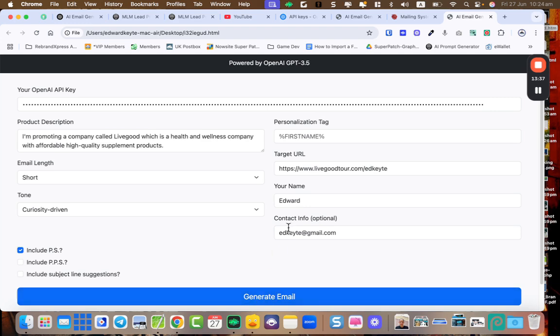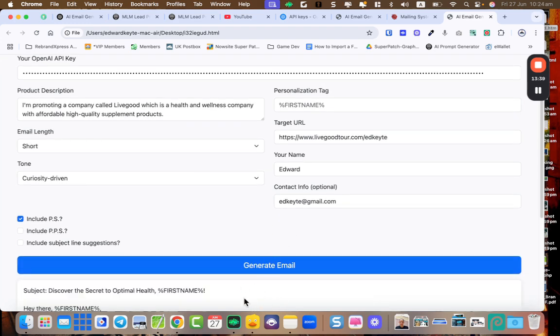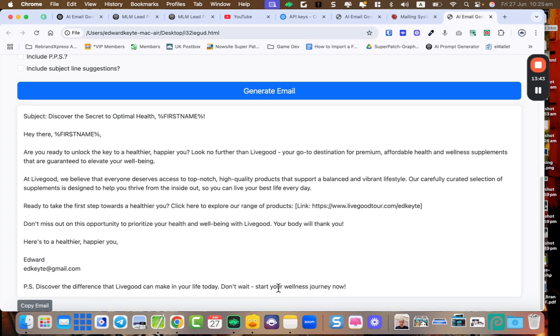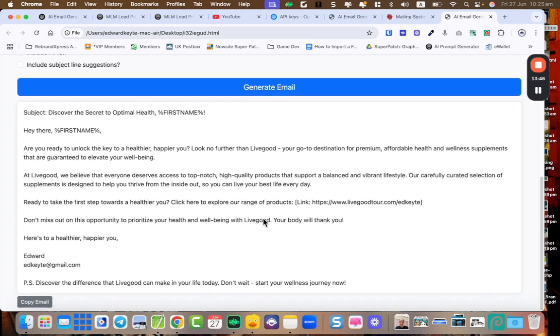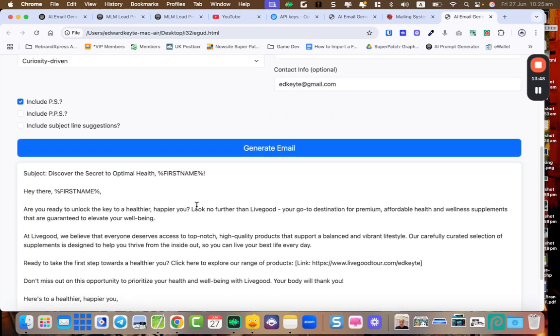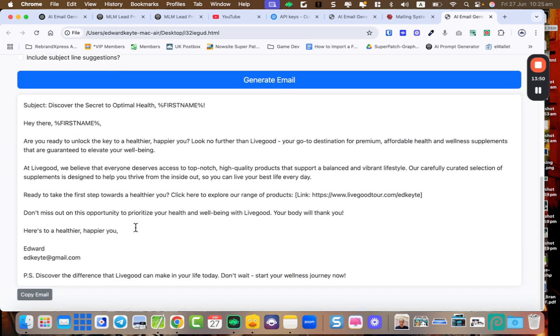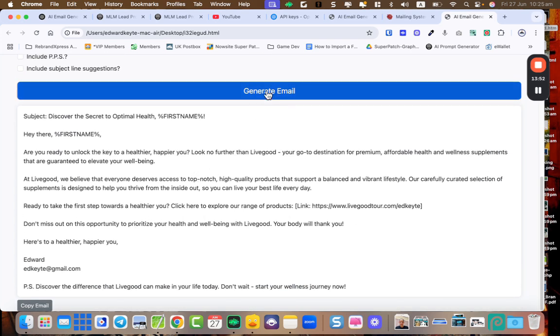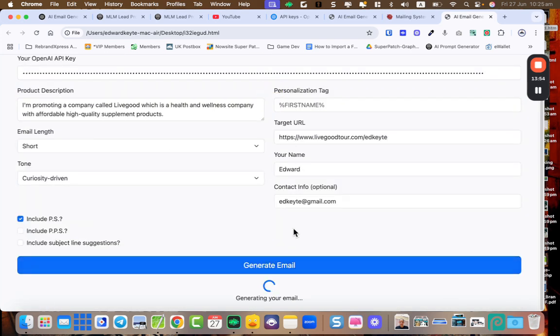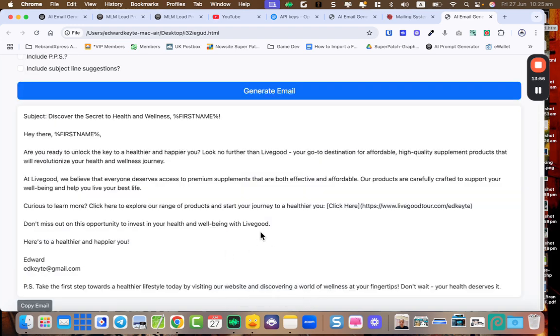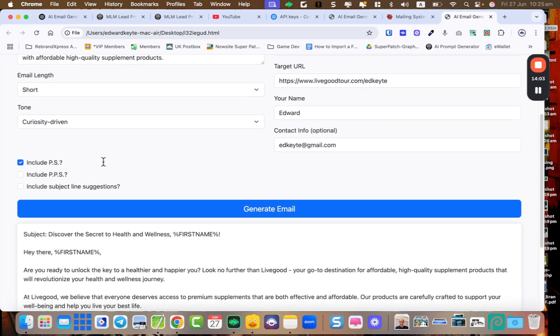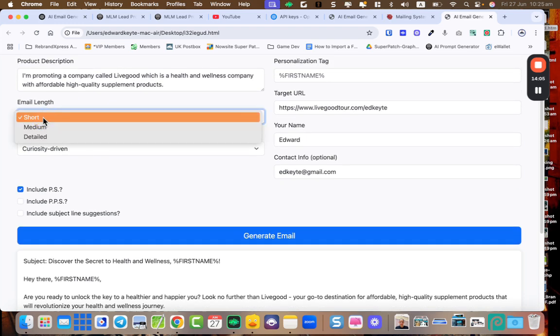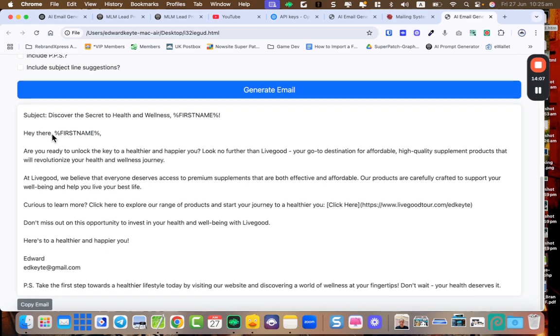All right, so let's do it. Okay, so it's generating. So you see that generating icon that appeared? So it did it nicely. And it didn't need to create the subject lines because I didn't select that. But I guess if you try again, see the animation came in. Okay, so that was powerful, and it regenerates it. So if you don't like it, you can try again. Let's tweak a few things. Okay, that was short.